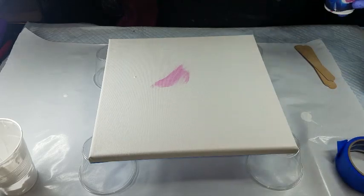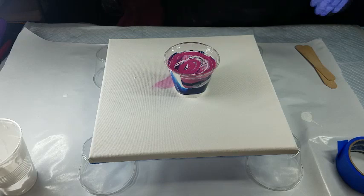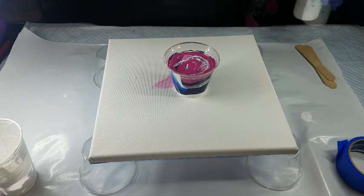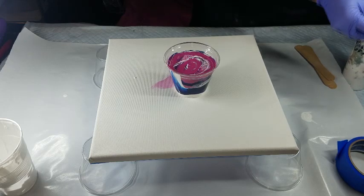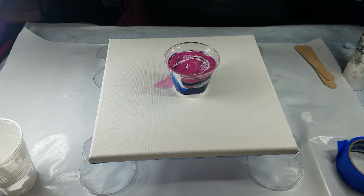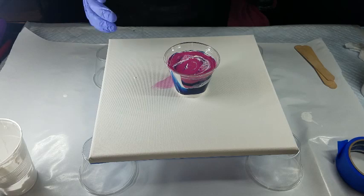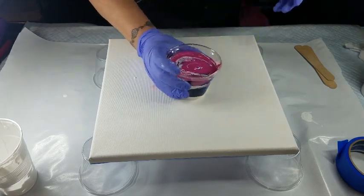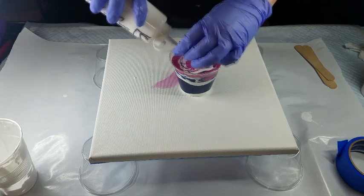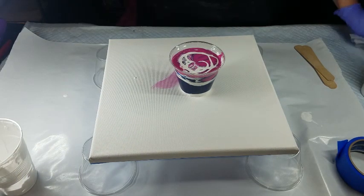All right, so I really should just do a flip cup because just the way my day's going, it's probably just going to be flipped on accident anyway. But I wanted to do a ring pour. So I guess I'll attempt it. And then if it falls out of my hand, it falls out of my hand. All right. So this is regular white that I'm going to put around once I get the ring pour poured. Just a little bit more of this white, I think. Push some down there. You squeeze it and press it, then it'll get injected into the paint.